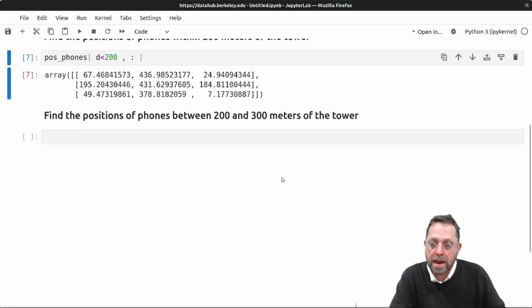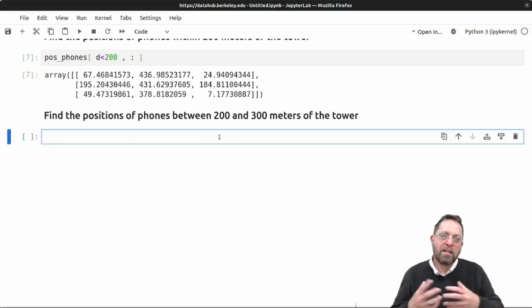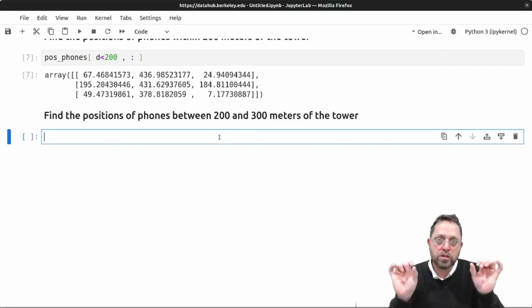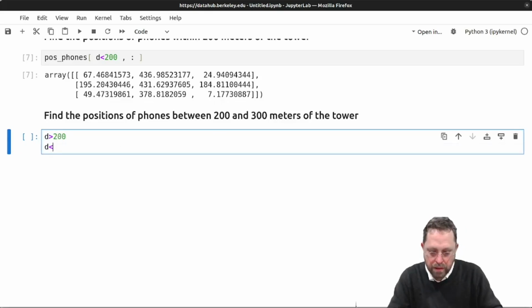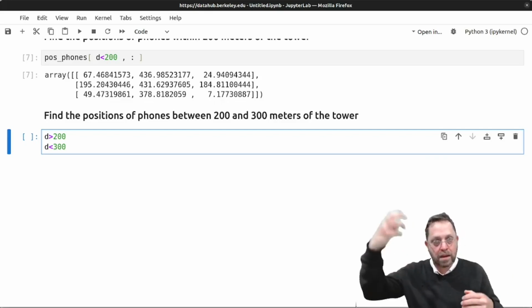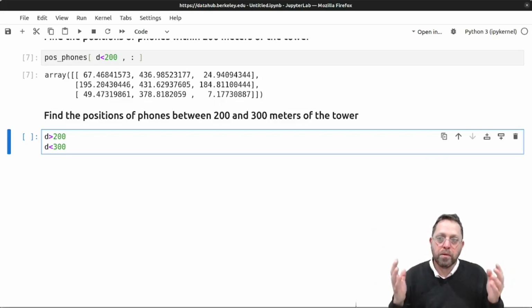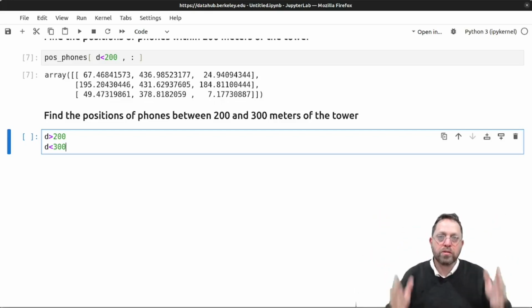Very good. Now let's say that we want to find the positions of phones that are between 200 and 300 meters of the tower. In this case, we would like to create a composite mask, or one that has 2 conditions in it. One is that D is greater than 200, and the other is that D is less than 300. So each of these are going to be a mask, an array of 200 Booleans. And the question is, how do we combine these element-wise to create a single mask with the 2 conditions?